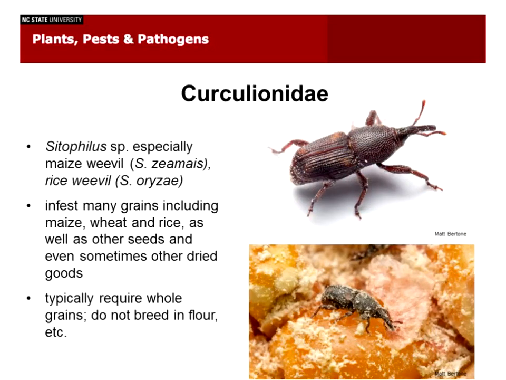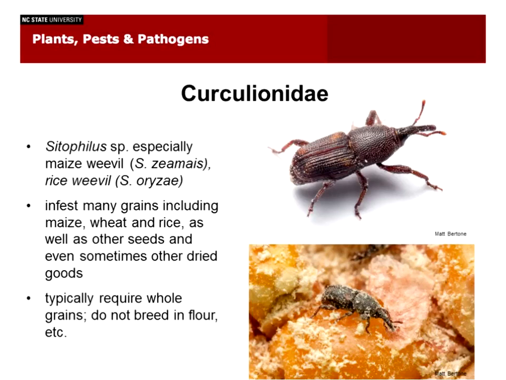Okay. Last of the beetles is going to be the Curculionidae, the weevils. There are a few species in the genus Sitophilus, especially the maize weevil and the rice weevil. These are small weevils. Again, most of these beetles are very small and brown, so that's why it's good to distinguish between them. If you look at them from afar, it might be a little tough, but looking at them closer, you'll see the distinctive characters. Of course, because this is a weevil, it's going to have a long snout and elbowed antennae. Telling the species apart is very difficult, so I'm not going to get into that right now.